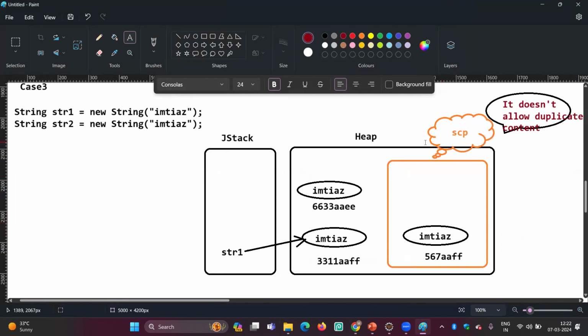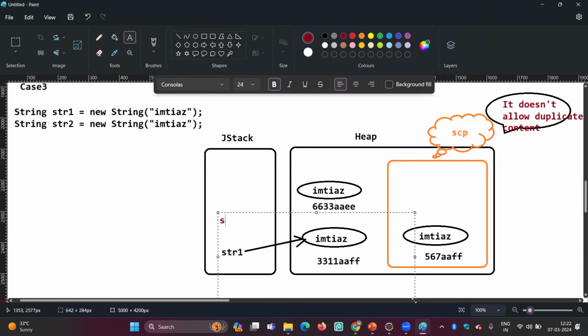But generally, the behavior of the string constant pool is that it does not allow duplicate content. So in the second case, whenever it tries to create an object, it creates the object inside the heap. But when it goes for the SCP, before creating, it will cross check whether the same content is available or not. If the same content is already available, it will not create another object with the same content. That's the behavior.